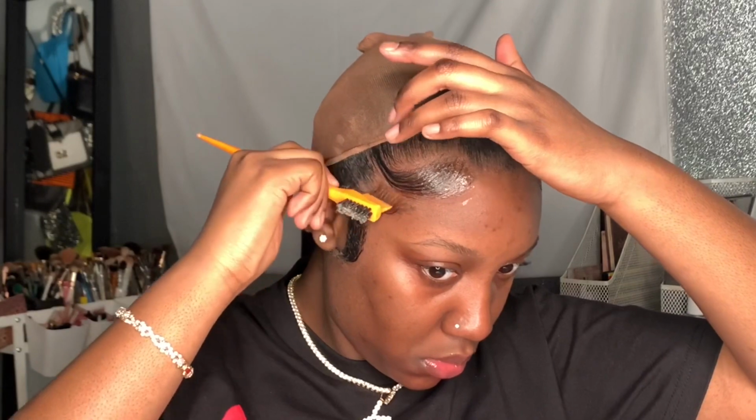So this wig is very good for beginners, and it's very easy and simple to put on. It's like a 1 2 3 thing. You just slay them edges real quick and you throw that bad boy right on your head, and you'll be looking like a baddie instantly, okay?